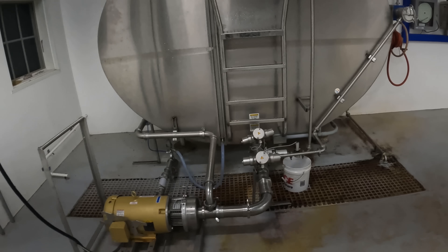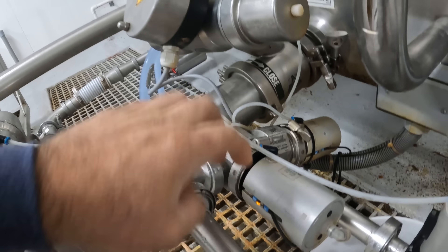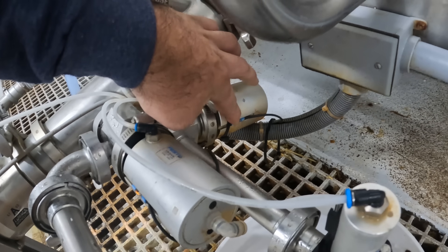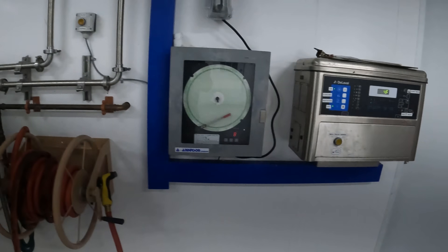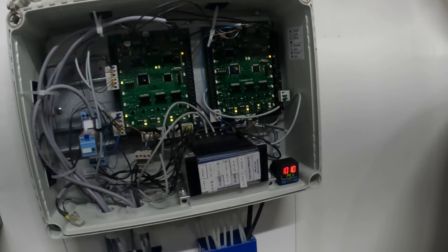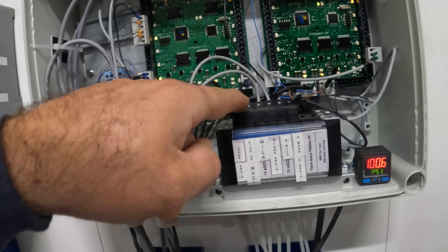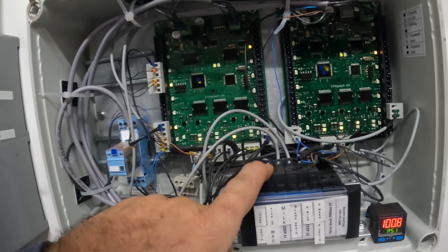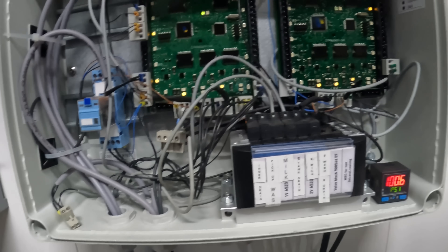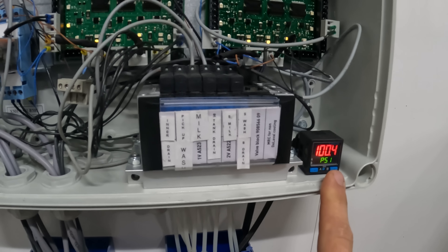I'm going to give you a rundown of what is going on here. Clean valve right here. So when there's no air, the light should be on. As you see — no air — the sensor light is off. Which means in this box here, we've got the wash valve — that's all tied together. That's the actual solenoid, or the control valve, that actually opens it. And we've got air pressure — sometimes that's an issue if the air compressor is off.